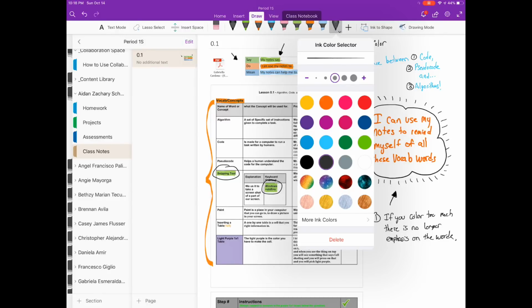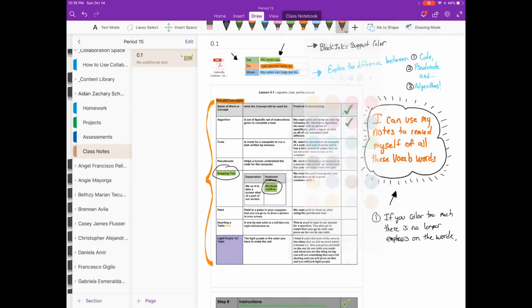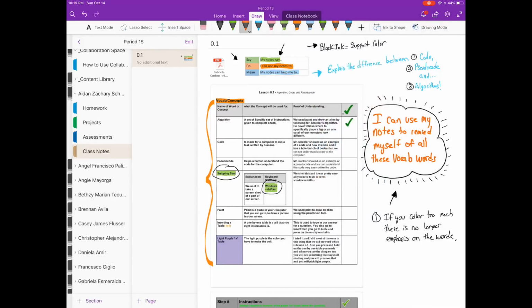The three different colors that I need everyone to add is I need a light green pen, I need you guys to make a light orange pen, and I need you guys to make a blue pen, light blue over here, which I already have selected right over here, here, and here. So these three colors are going to link to the say, the do, and the mean, which are in this box right over here below.